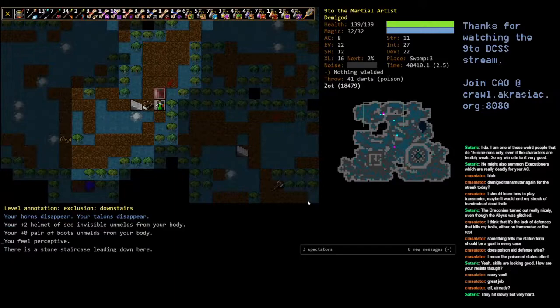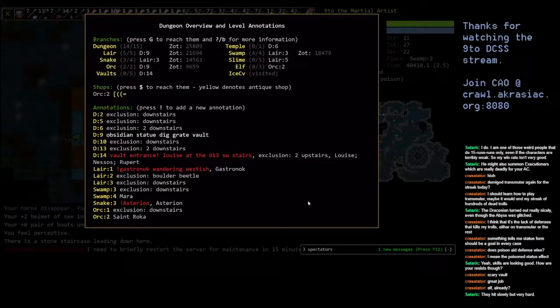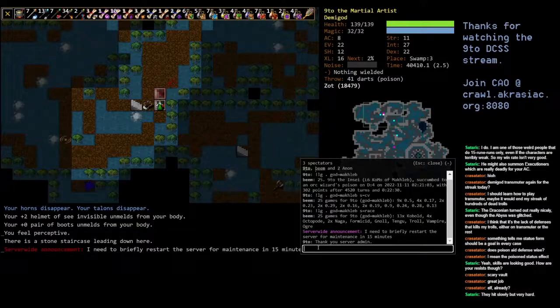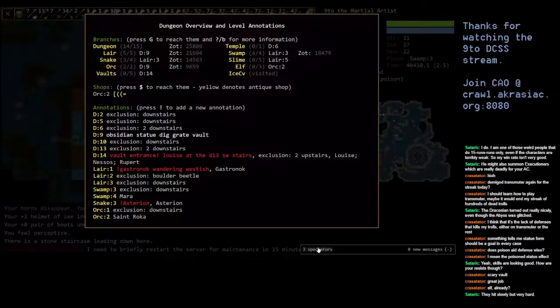All right, well that puts us at another point. Where are we gonna go? Are we gonna try and do the last part of Snake? We don't have any specific exclusions there. Server-wide announcement. There's probably no way to chat to them. So we'll go for another 15 minutes, and then the server's gonna have some maintenance.